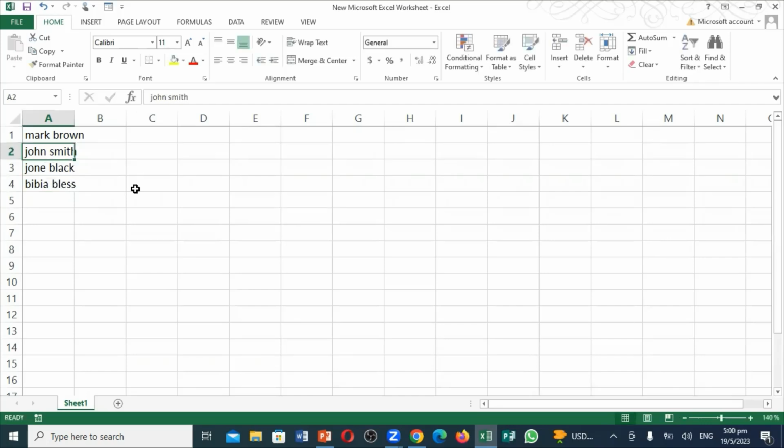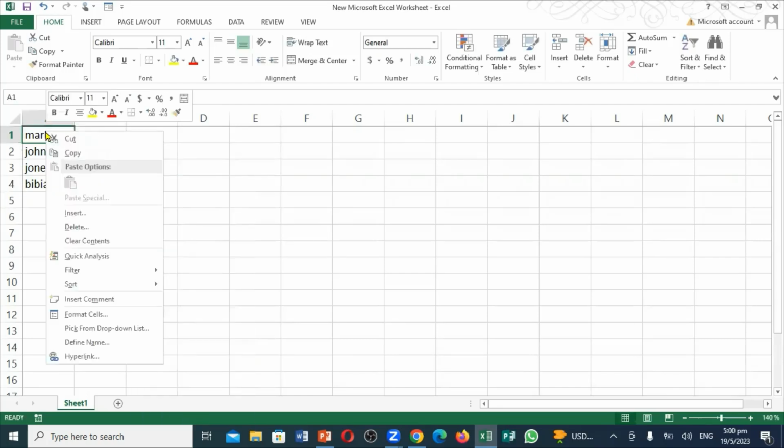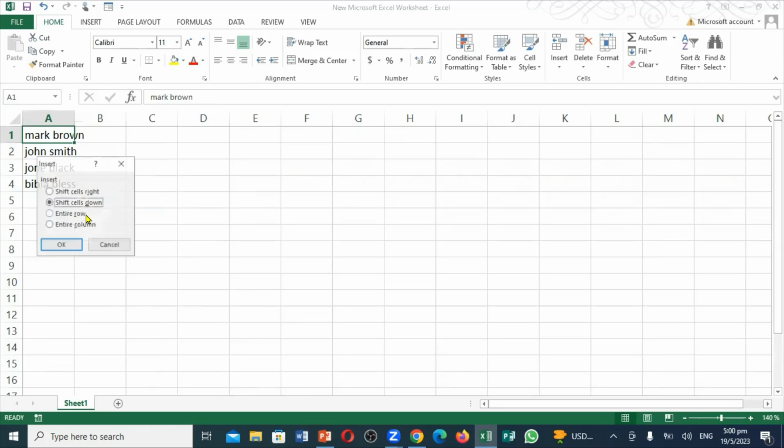Up at the top, we're going to right click, click on insert, and shift cells down. That's going to let me write name right here.